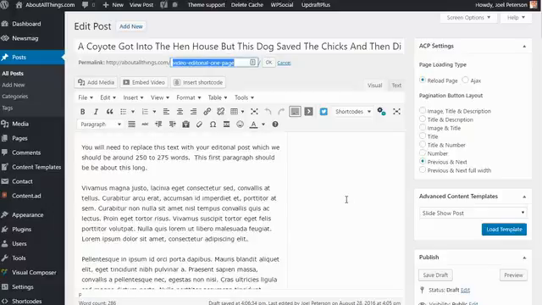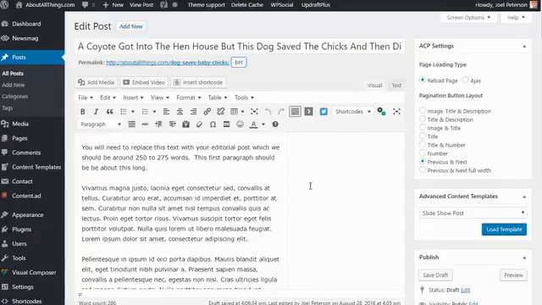I'm going to put dog saves chicks, baby chicks. You want to keep this fairly small. You don't want to have it super long, but you want to have it kind of descriptive because this is for search engine optimization. There's also your ads many times will be targeted on what's in the title here.